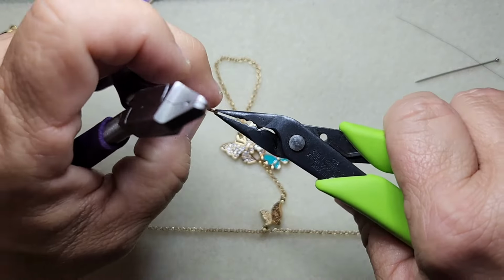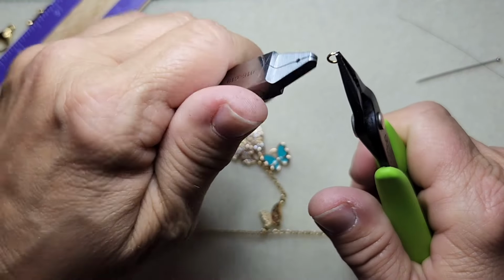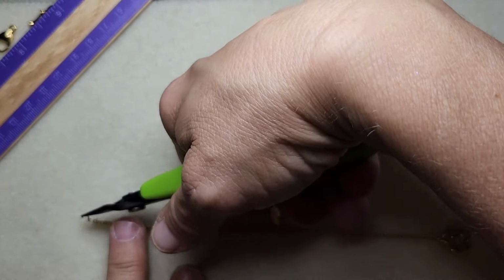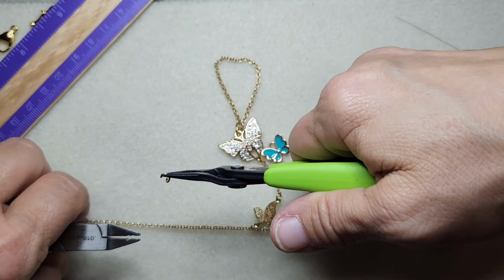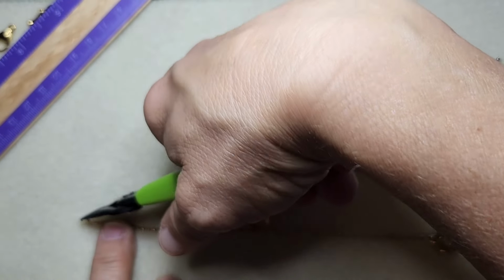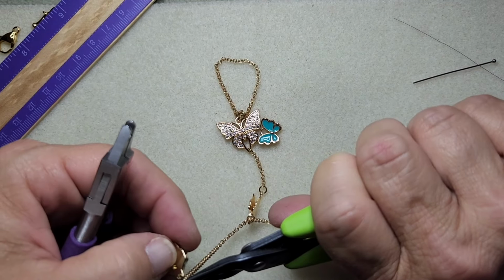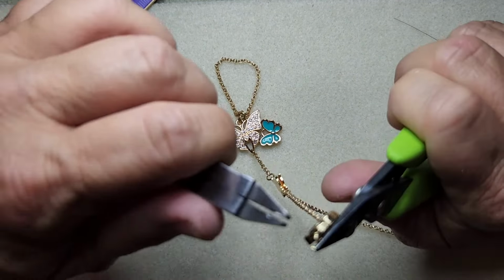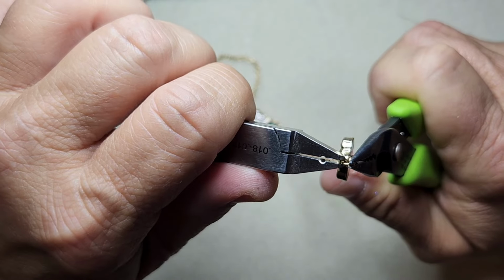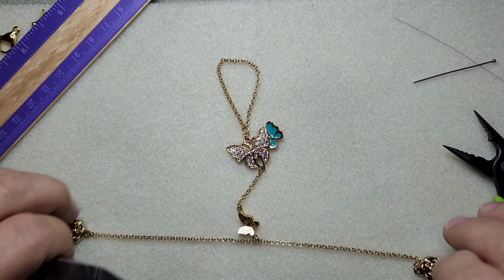And we're going to put this on the other side. And there's the opening. So I'm going to go ahead and put that through this loop. Make sure it's straight enough. And then I'm going to put that on here and give that a close. All right. So this is what we have.